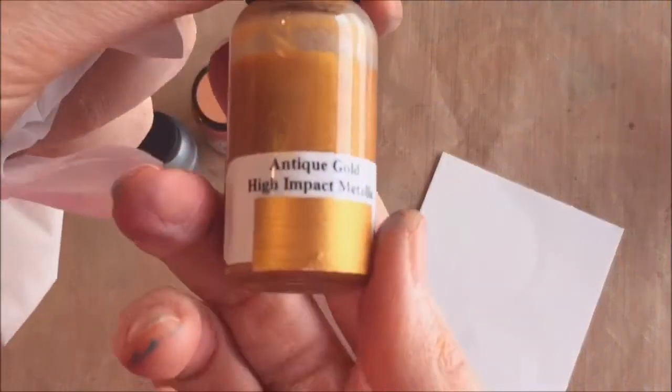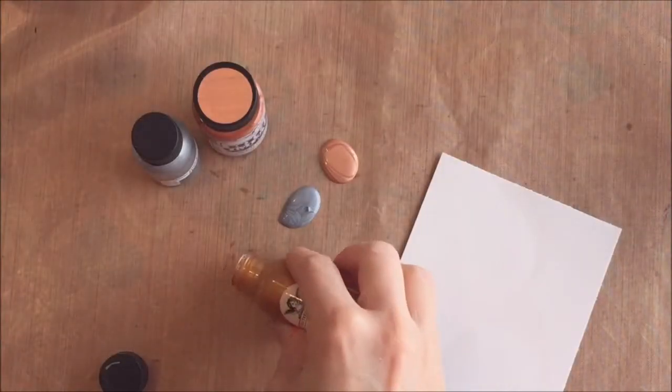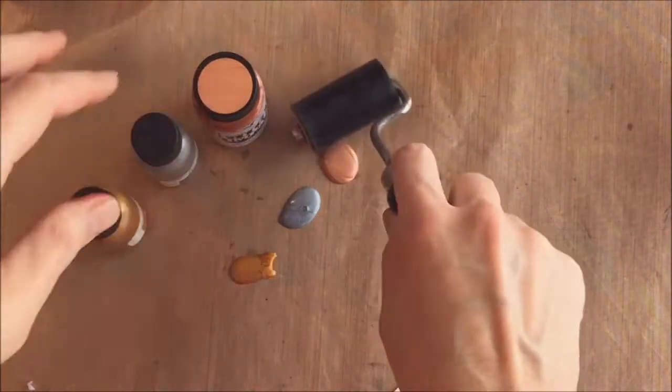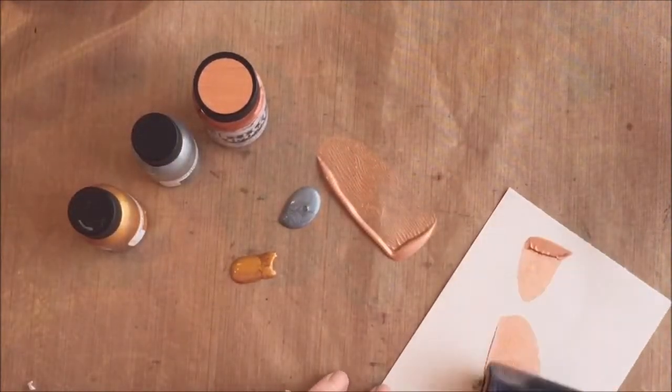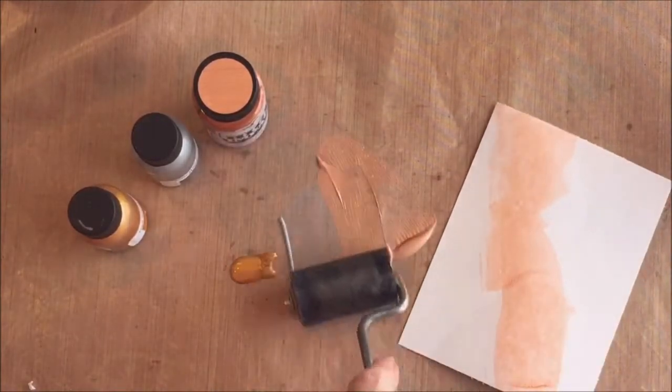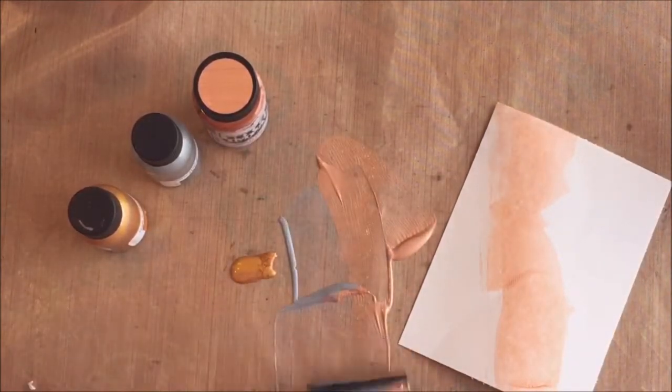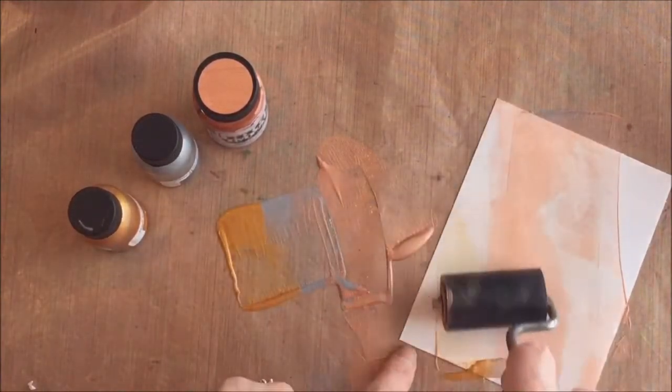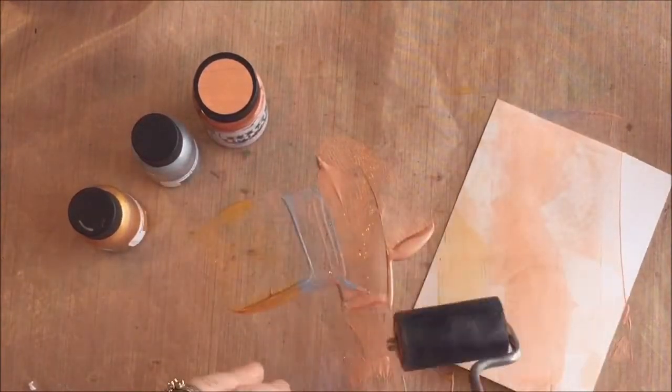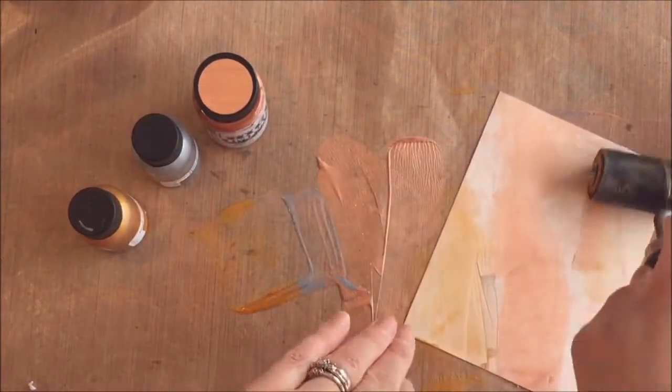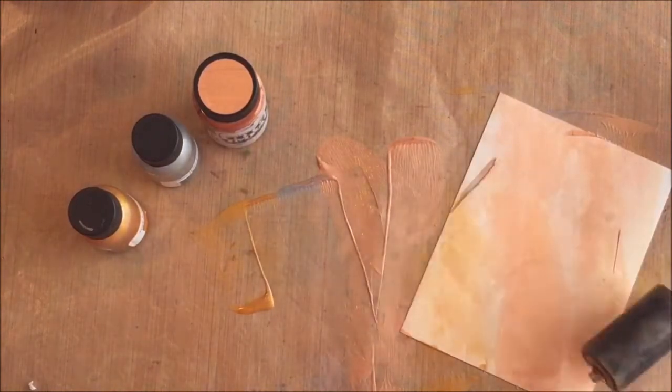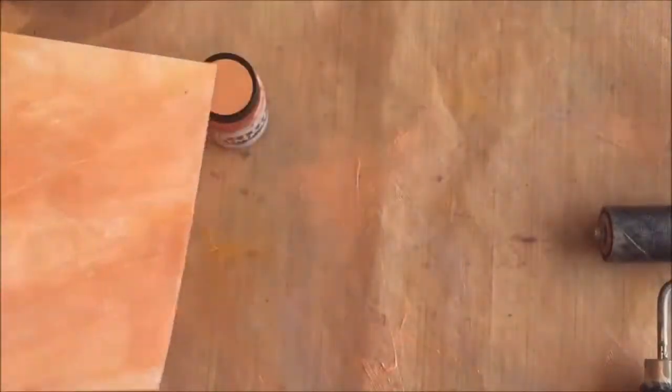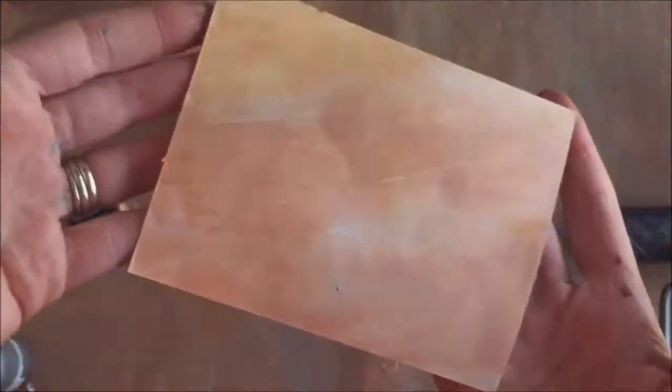And then for the sixth one I'm layering some metallic high impact paints. These are beautiful and I start with the rose gold and I'm just rolling it on with a brayer and then I've grabbed the silver and I just kind of layer these on and not really in any particular order but just really random. I like the strokes in the background and I'm using this on the ivory Canvas Corp paper. It really has a lovely metallic sheen and I like how everything blended together.